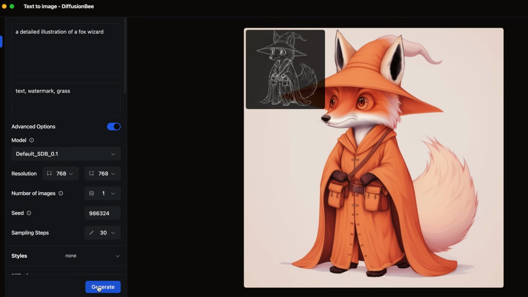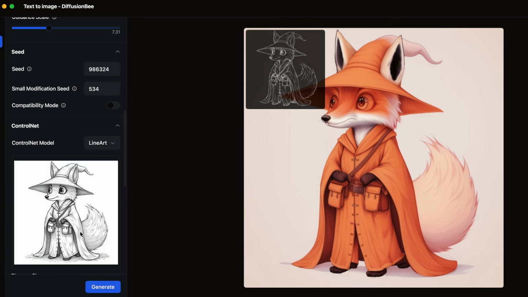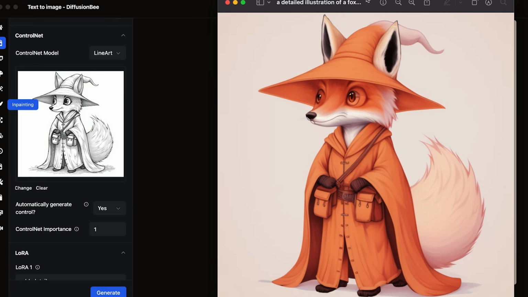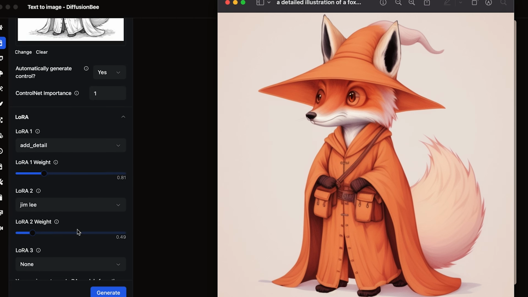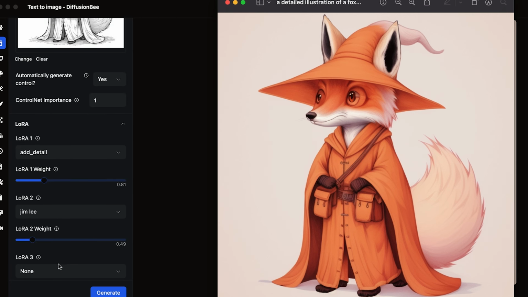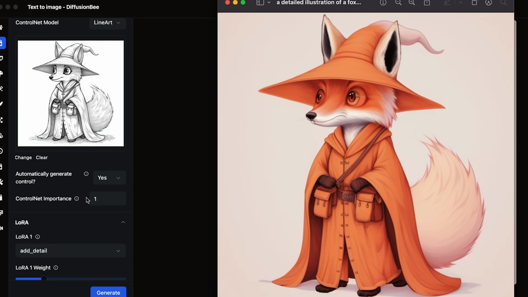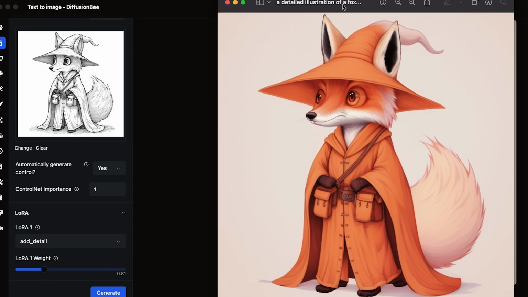I'll run this one more time so you can kind of see what this looks like with a little bit of LoRA influence on the image. Our image is now completed, so here's a reminder of what the old version looked like. So we went from our black and white lineart illustration to fully colorizing it and giving it a good amount of detail. From there, I now added the additional LoRA from adding detail and a bit of the Jim Lee LoRA. Keep note, some of the LoRA, just like the embeddings, require a trigger word for it to function. This is a word that should be found in the description of wherever you found your model, and I'll show the example here.